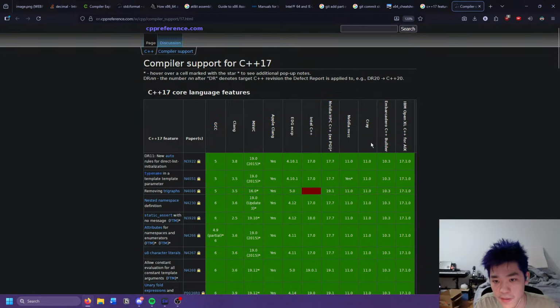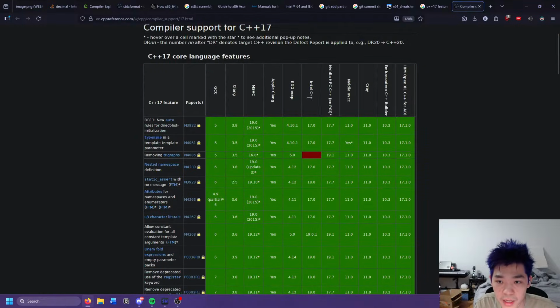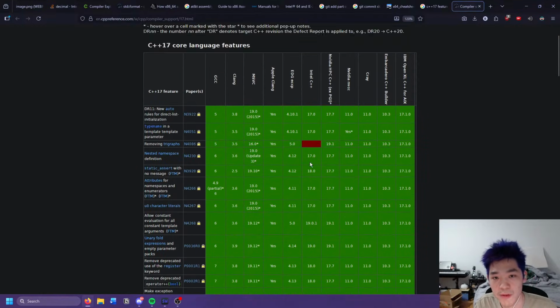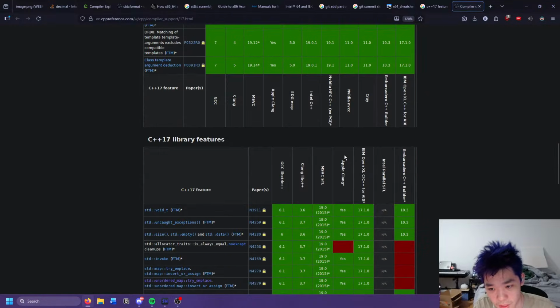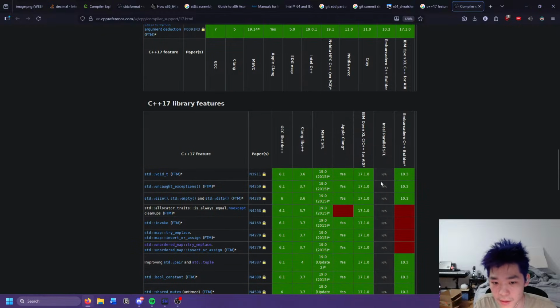Some of these are target specific, like AppleClang is Apple's compiler, MSVC is Microsoft's for Windows, GCC is largely Linux based, and Clang has some cross-platform stuff, but it's a mess. But you scroll down here, we already see some reds, and this is C++17, which is 8 years old now. That's a little concerning. It's good to see that most stuff is fine, but AppleClang hasn't implemented this feature, so if we're building something cross-platform, we can't really use it.